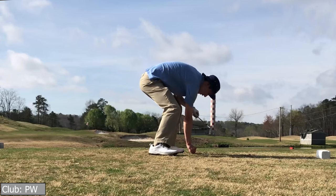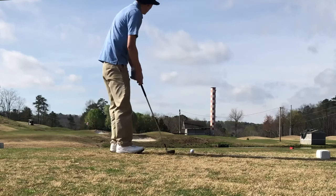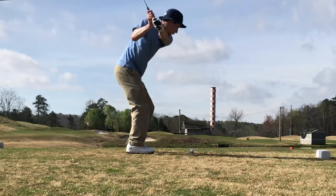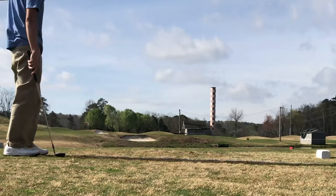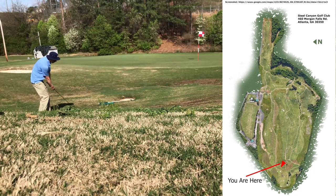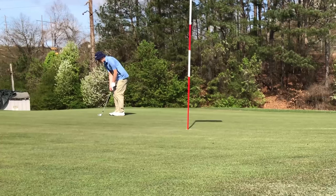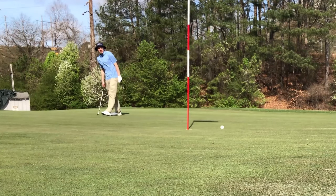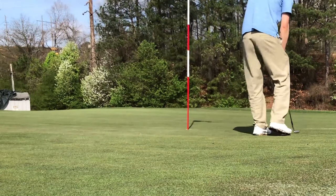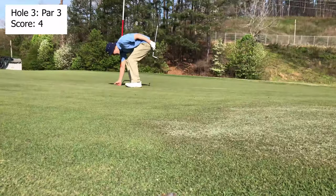Lucky broken tee. Really need to connect with this pitching wedge at least once today. I got a feeling that this is not it. Pulled it a little bit left — hopefully it hits the green, and it didn't. It's on that hill past the green. Pitching wedge going a little over 100. It went pretty straight — the wind might have had more effect than any sort of slope. And these are the ones I'm no good at — these little four-footers, especially with these flanged putters. Well, that's a bogey. I'll take that.